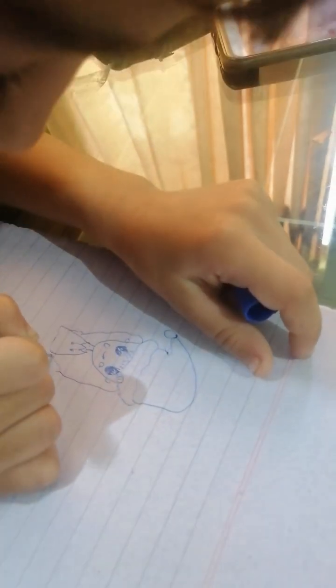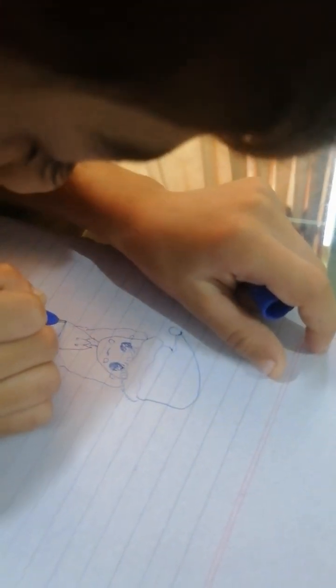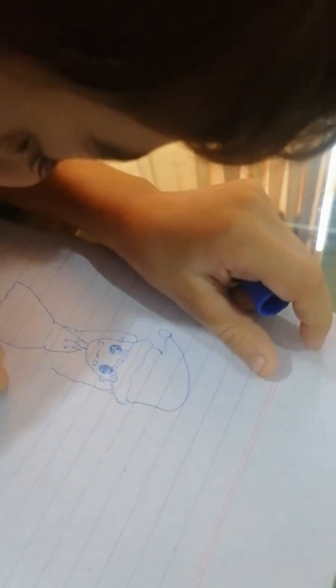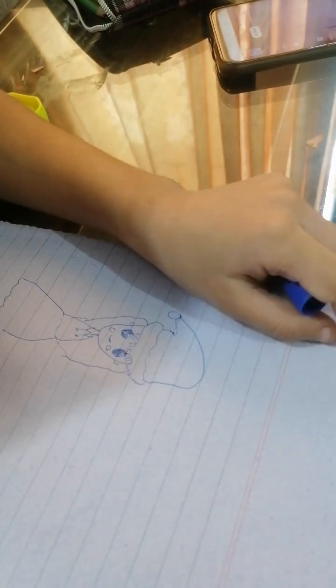Draw a round circle. Draw a face. Draw ears. Draw hair. Add facial features. Draw a neck and clothes. Draw eyes and lips. Draw neck and clothes.